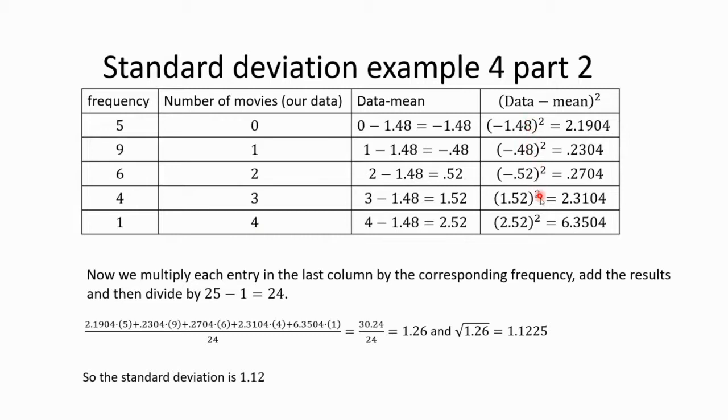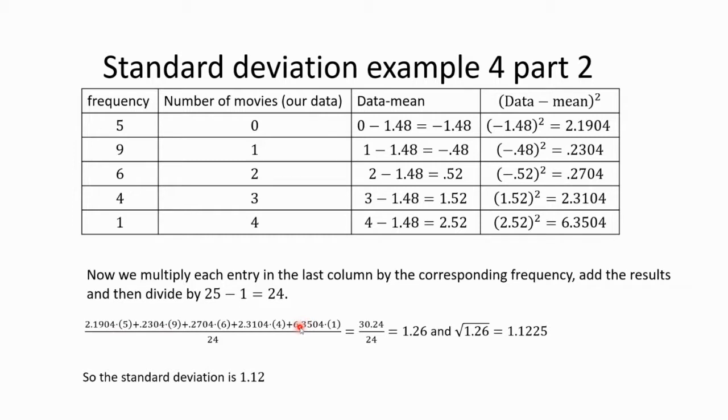Now, you want to add up the results. Well, excuse me, I got ahead of myself. You want to multiply each number by the frequency, because you can imagine we're doing this 5 times since 0 is listed 5 times. We're doing this 9 times because 1 is listed 9 times. We're doing this calculation each time we have 1. Here we're doing this 6 times, each time 2 is listed. So we're adding up these results, but we multiply each number by its frequency. Each one by its frequency, as you can see.